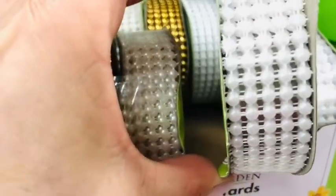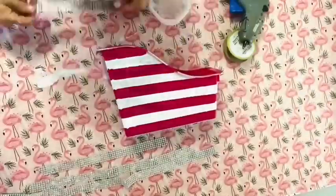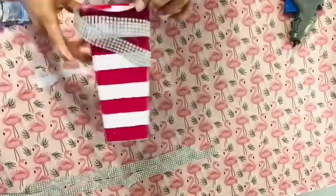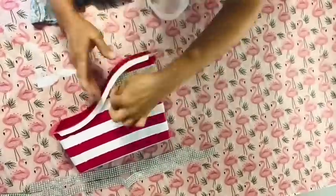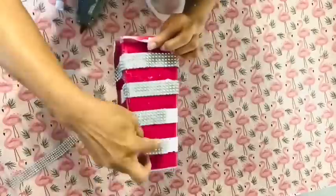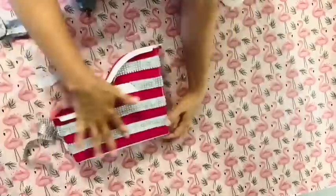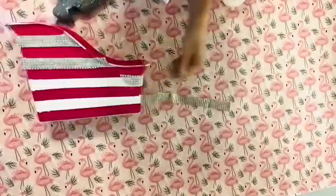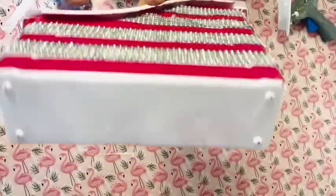I have to tell you all a story about this drink caddy. When I finished it I gave it to my mother-in-law for some occasion and she had a friend who came over and really admired it, so she gave it to her friend. So Jan, if you're watching today, I hope you are still enjoying your drink caddy. My original idea in making this was so I wouldn't have to make so many trips inside and outside to get napkins, straws, plates, cups, and all those things we need when we have company or when it's just a small group going outside for a little snack.